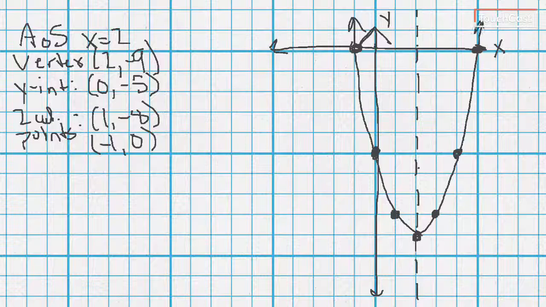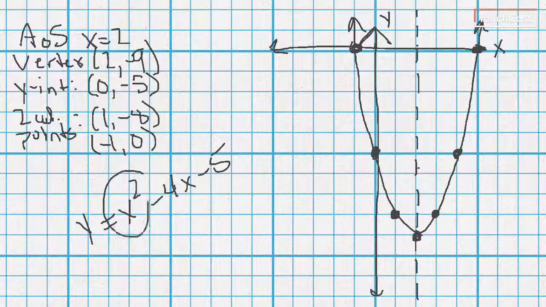Alright, so we now have our quadratic function graphed. Now if we just remind ourselves, our equation was y equals x squared minus 4x minus 5. What we learned in our last set of videos with characteristics of quadratics is that if this a term, this first term, is positive, our parabola should open up, which means we have something in the shape of a U, which is what we have here.